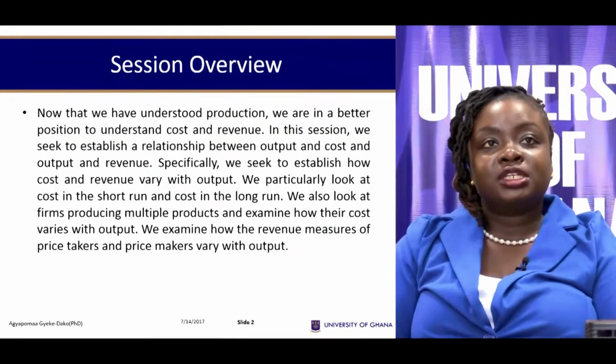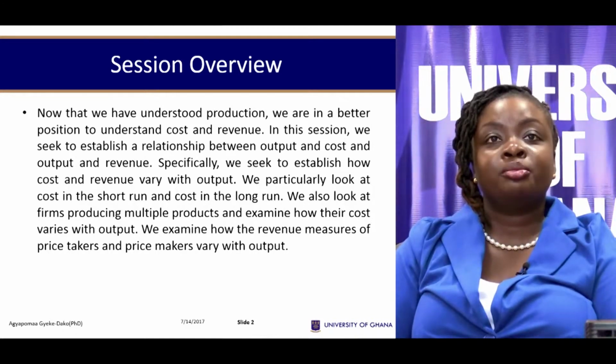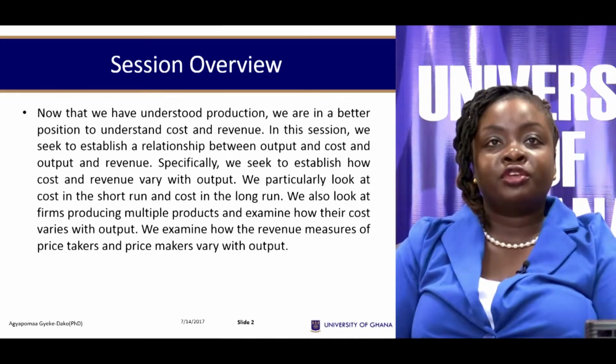Remember what we did in session 5? We tried to understand production, and the reason why we tried to look at the relationship between output and input was because production was going to be a very important topic for cost and revenue. Once we've understood production, we are now in a better position to understand cost and revenue.